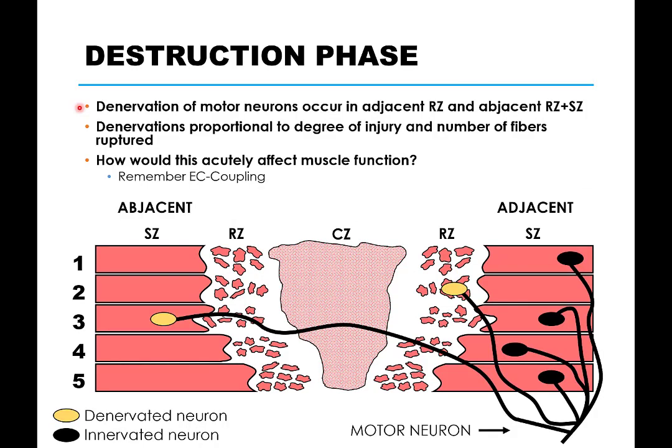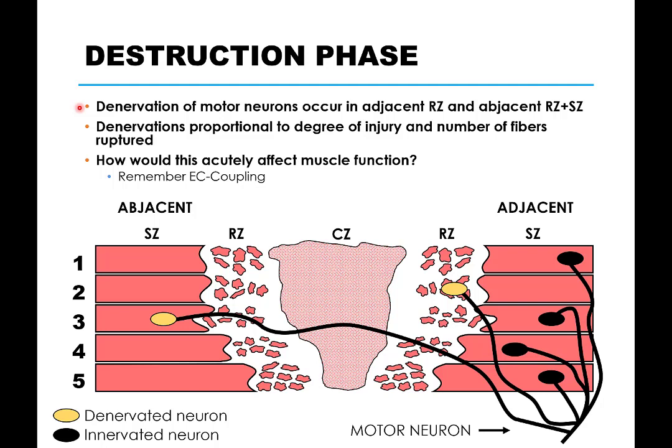Now, one important type of cell that hasn't been discussed much in this lecture that can be affected during a strain are nerve cells, also known as neurons or nerve fibers. The specific type of neurons that innervate skeletal muscle and are responsible for stimulating muscle fiber contractions are called motor neurons, more specifically alpha motor neurons. And contraction through these neurons occurs through a process called excitation-contraction coupling, or EC coupling for short. During a muscle strain, also depending on the severity of the strain, motor neuron denervation can occur. Denervation simply describes the disconnection between the neuron and the cells it's supposed to connect to.